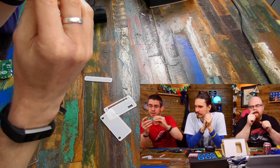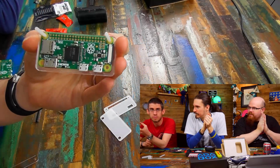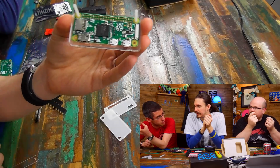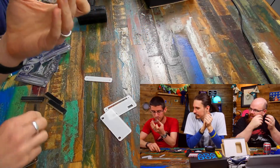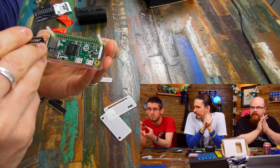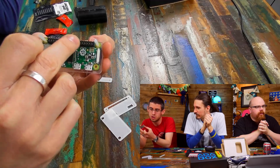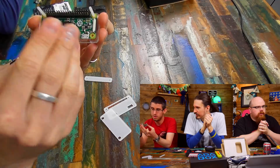Okay. So there we go. The screw holes on the Pi Zero are nominally M2.5, but they're actually quite generous. So they're 2.75, I think. They're actually drilled at 2.75. So the M3 nylon bolts fit perfectly fine. Then the hammer header just fits into the holes on the Pi Zero. I see where this is going now.